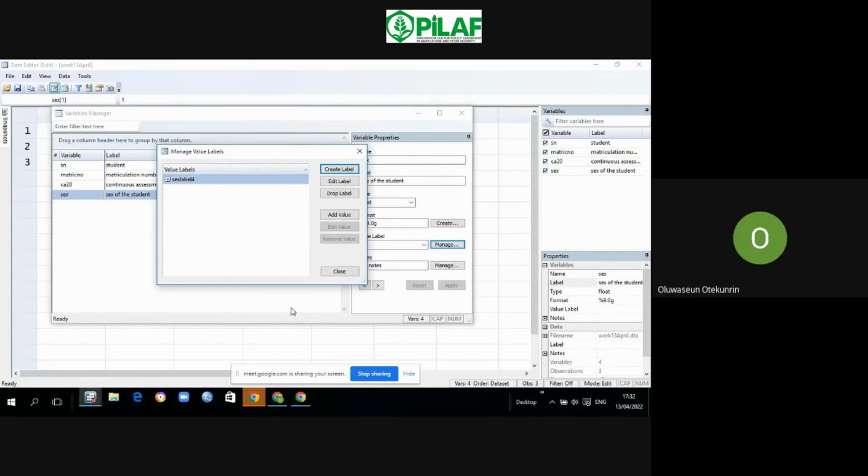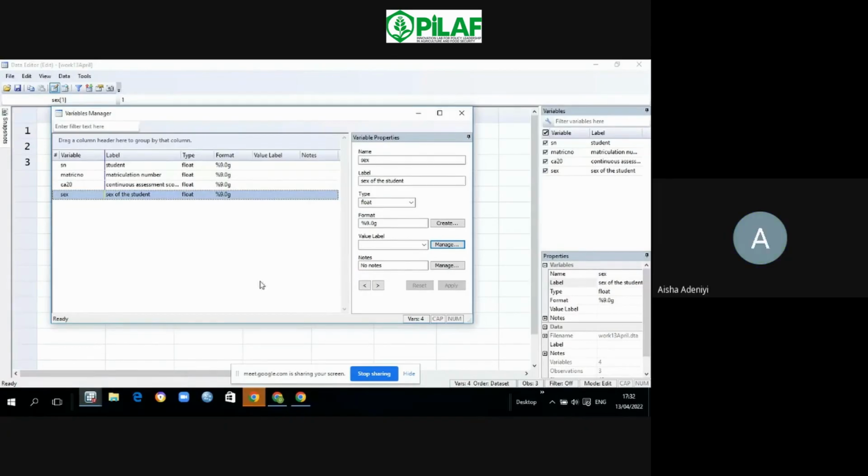Okay, so you see what we have here now. Since that is what we are interested in, we are not interested in any other variable. We will click close. Close or cancel? I cannot see close there. I can only see cancel and open. Have you seen close now? Okay, please now go to option. Okay, the close option is there.